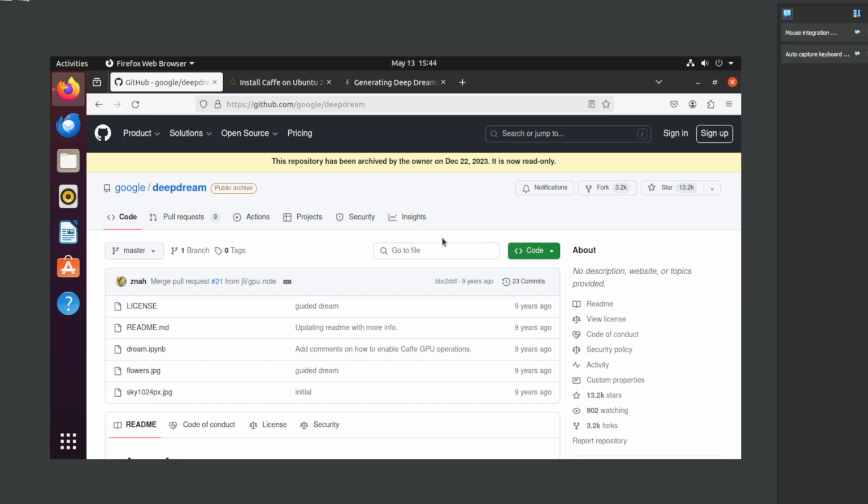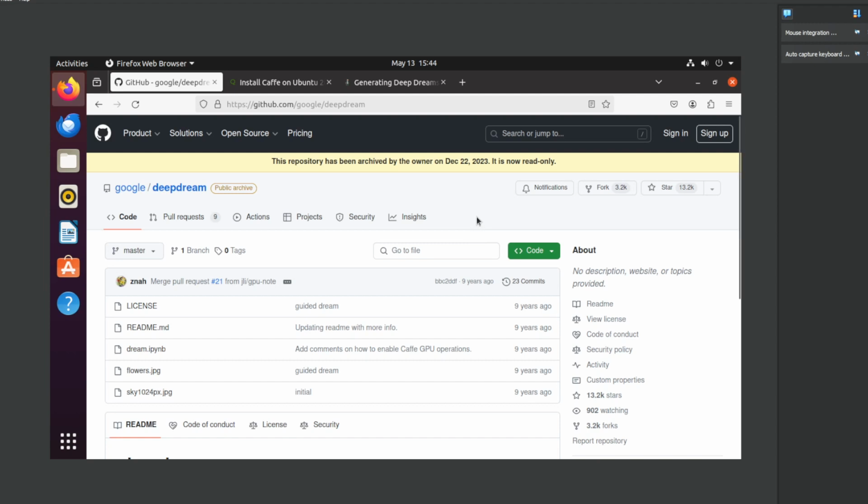So Deepdream is like an image processing script. It was quite popular back in the day, but these scripts are quite old. They're 9 years old, from 2015, and it's basically an early example of what machine learning can achieve, or an application of machine learning.